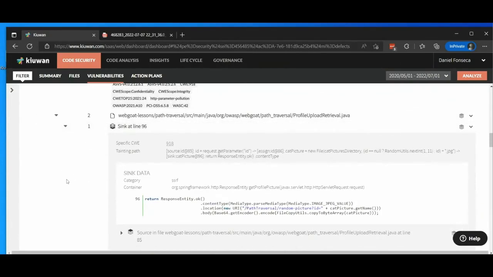I would like to point out once again, you are not uploading your code to Kiuwan or anywhere in the cloud. You don't have to ship or send your code to us. You will basically install the local analyzer and then run the scan. And the local analyzer will upload only the results, which is what we are seeing currently. Then let's move on. This is for code security, for the SAST portion of Kiuwan.